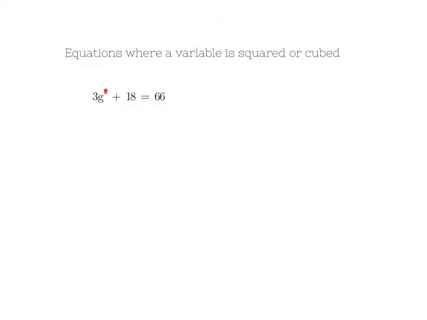Well, we'd get rid of the 18, right? How do we get rid of plus 18? We subtract 18. So let's work through that process. We'll just rewrite the 3g squared for now, plus 18. And what do we do to both sides? We subtract 18. On the left-hand side, the 18's eliminate, so we're just left with 3g squared. On the right side, we have 66 minus 18. 66 minus 8 would be 58, and then 10 would be 48, so we have 48 on the right-hand side.